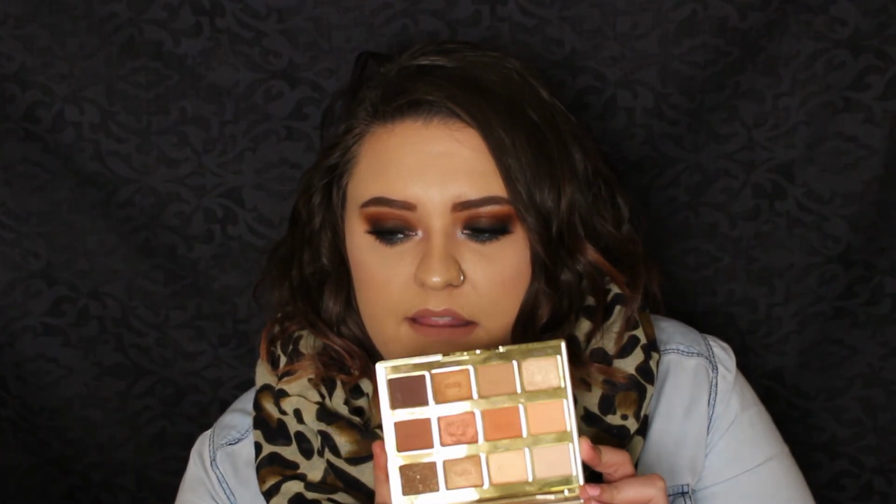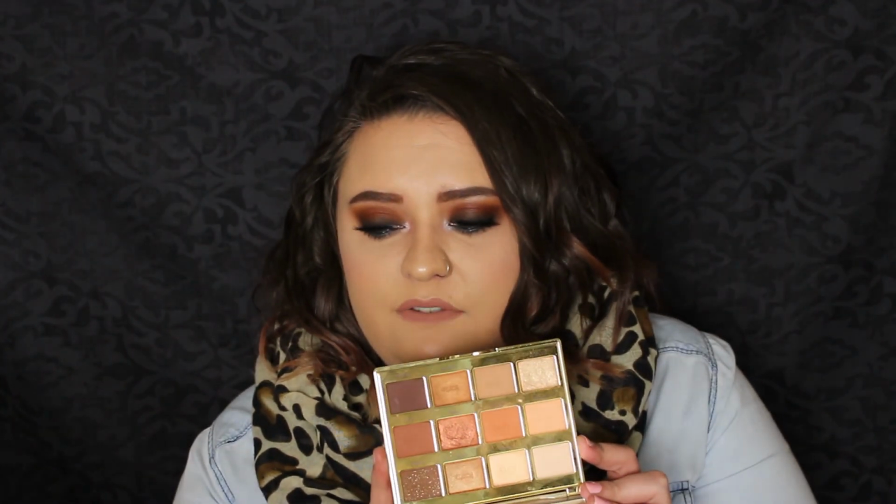If you are deciding to get a Morphe palette, I suggest buying that one. The palette I want to talk to you about is the Tarte Toasted palette. This is such a nice palette. I'm not a big lover of the Tarte palettes, I think I just have one, but this one's so nice. You see those colors? I love warm palettes. I don't like cool tones. They look muddy on my skin, because I'm yellow undertoned, they look kind of weird. But this is such a nice warm toned palette. You can do so many looks with this, even if you just use 2 or 3 colors. It's a nice palette.